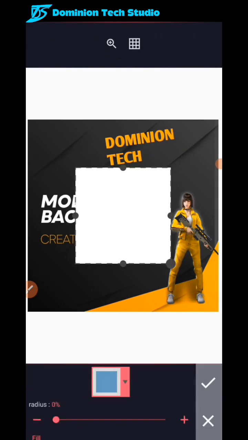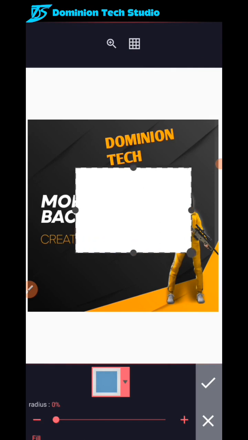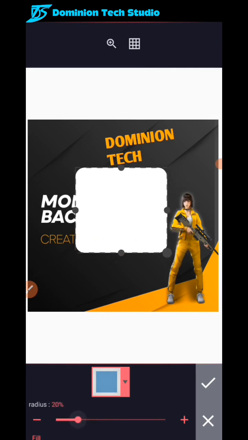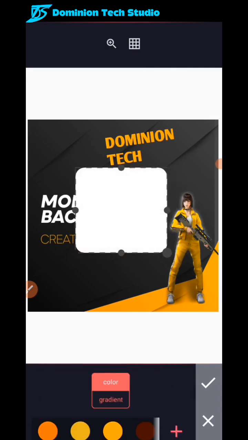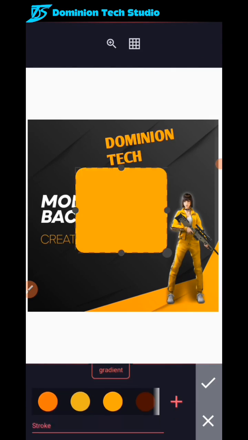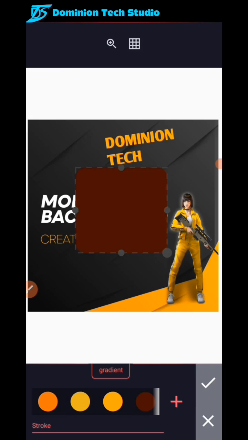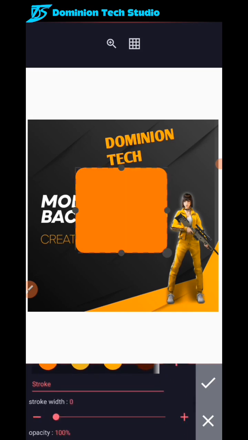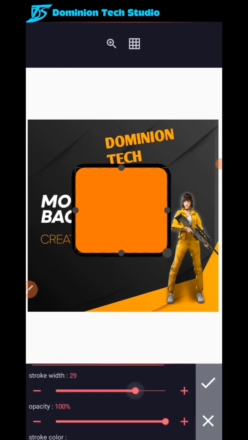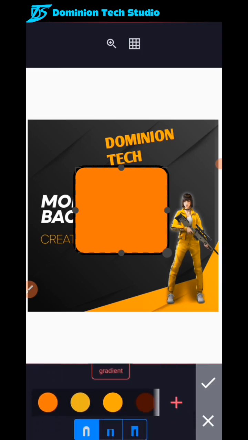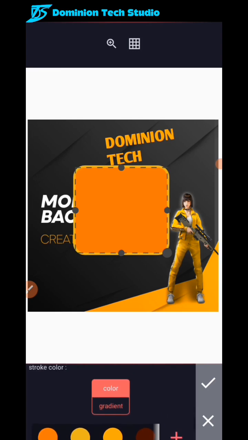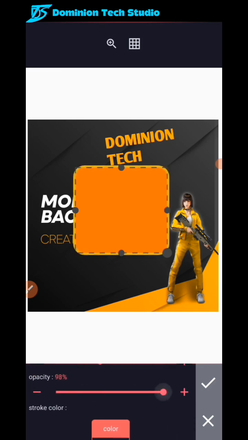Here is where you add your shape. You can resize your shape the way you want, add radius, opacity. This is the fill color for the shape. But you need to understand, we have another set below it, which is stroke. You can add stroke, but this stroke also has its own color below. You can see here is the color for the stroke. Just click on it, add any color you want, then you can lower the opacity.